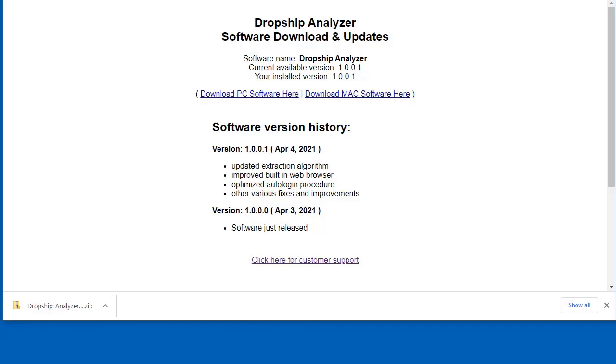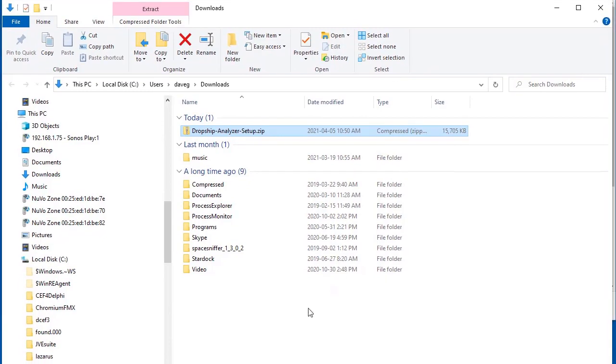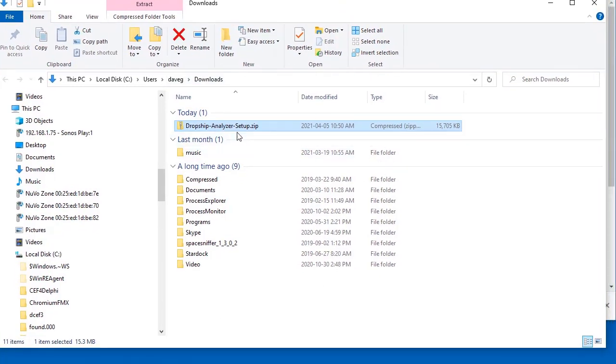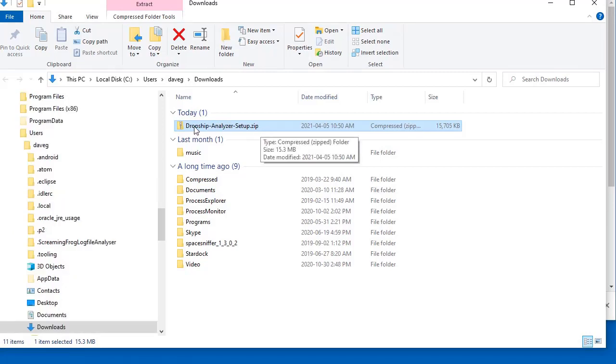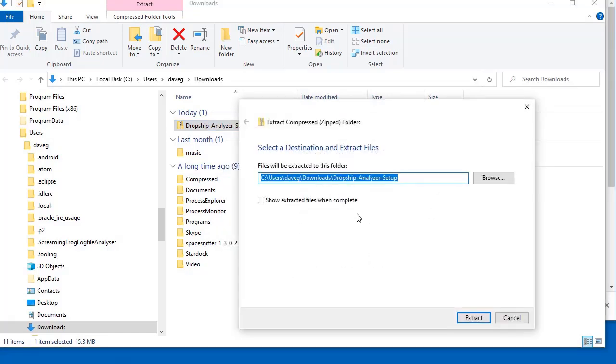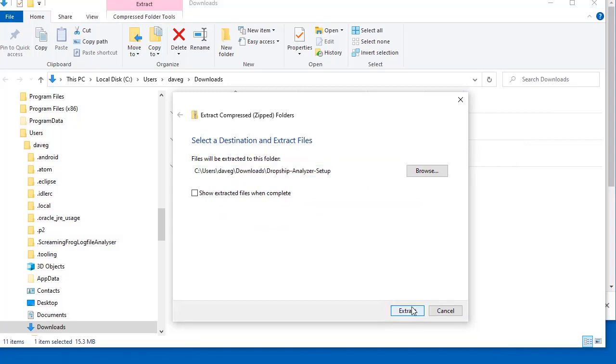And if you have troubles getting to the Windows Explorer, you can always just go to the Start button and just start typing Windows Explorer, and it'll just show up there. I'm going to go to the Downloads folder, and I'm going to extract out the setup file within the zip file. And in Windows, it's really easy. You just right-click and select Extract All, and it will create an additional folder that's the same name as the actual zip file here. So I'll just go ahead and do that. Click Extract.